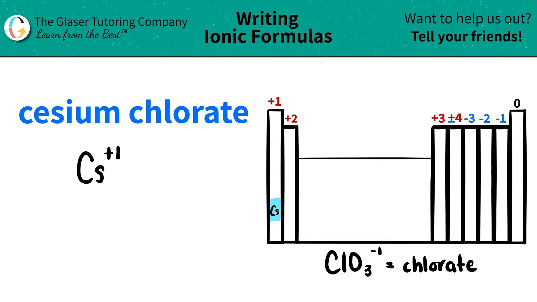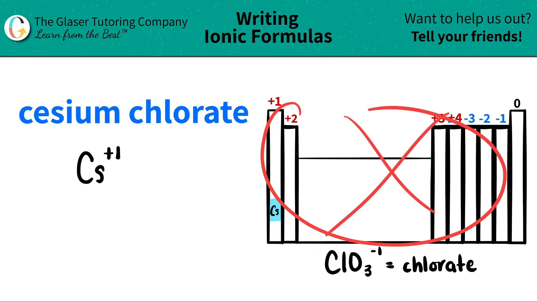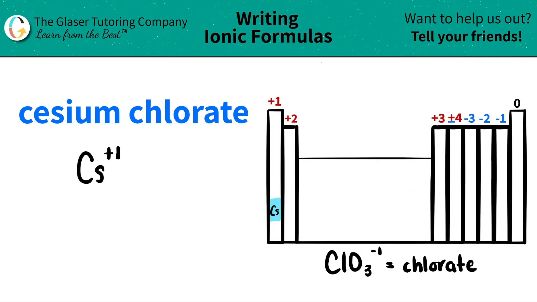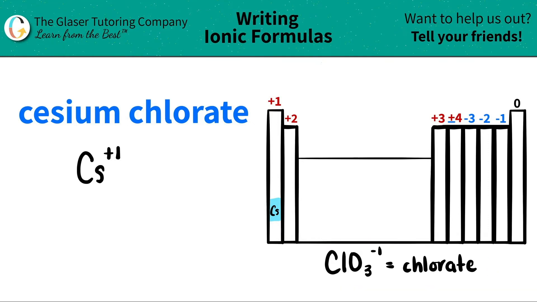Now I have chlorate. Here's a trick: if you see that you have an ATE ending, that means you have a polyatomic ion. And polyatomic ions are never on the periodic table — they just need to be memorized. So for this video, I wrote down what chlorate is, but use flashcards, do whatever you got to do to just know that chlorate is ClO₃ with a negative one charge.